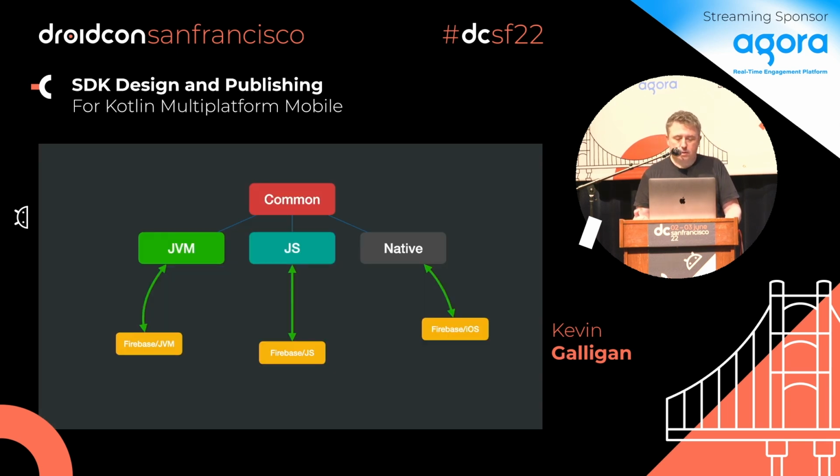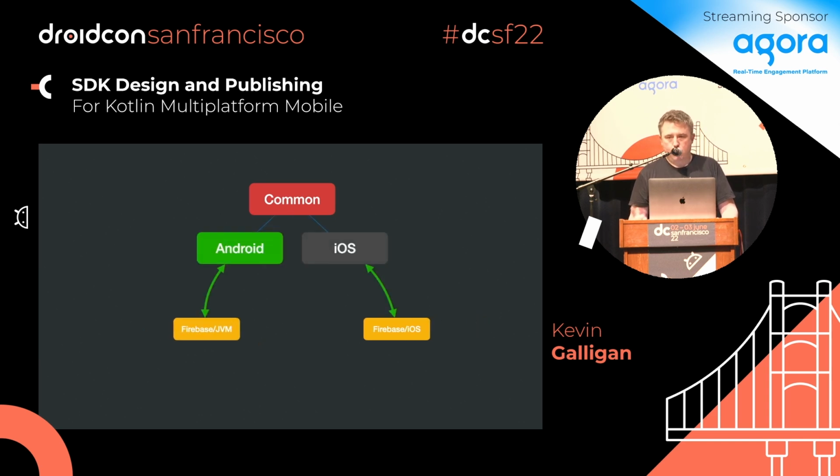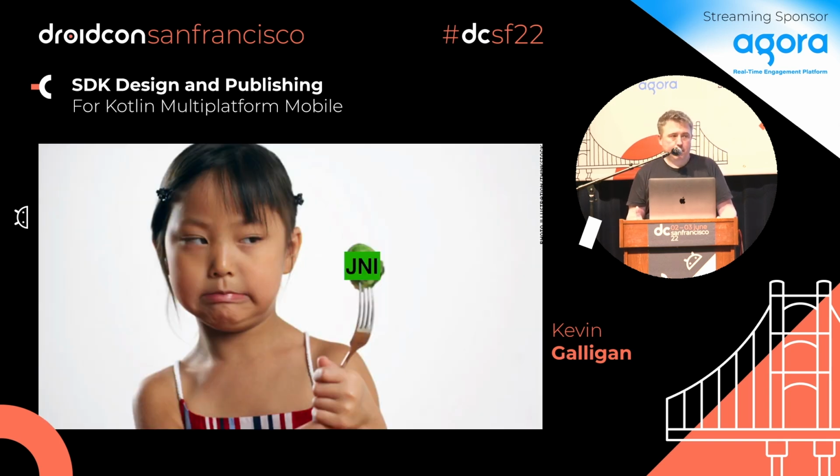So anyway, sometimes you want to talk to the native platforms, and that's what we're going to talk about today. We're going to focus in on native mobile, because that's mostly what I do. It's mostly what the killer app for KMP is, and this is a mobile conference, so that makes sense. We're also not going to talk about JNI, because there's plenty of stuff out there about JNI. Not a huge fan, and you occasionally have to touch it. But for the most part, with KMP, you're trying to incorporate an iOS thing into an already existing Android thing, right? So that's usually what we're into.